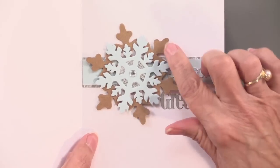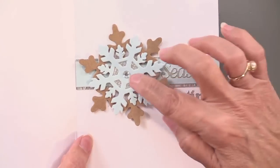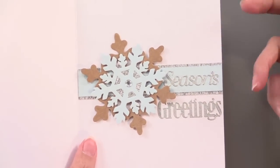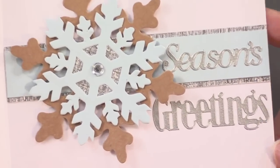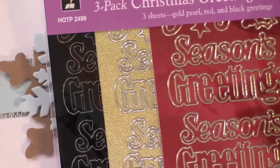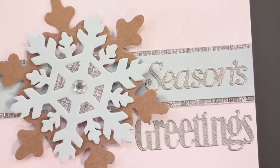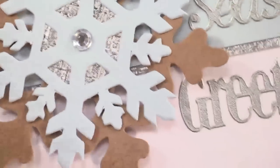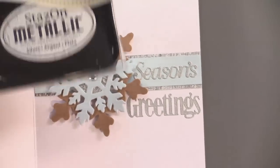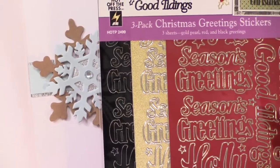On the inside, more of those snowflakes and more of that teal that was cut off right here was placed on the inside. And then you're seeing some Dazzles, the 3-pack of the, let's see, the Christmas greetings Dazzle. So you've got all those 3 finishes, but Susan wanted it silver to match what was going on. So of course she did. She used a metallic StazOn ink just on the Dazzle words so that she could change the color of them.